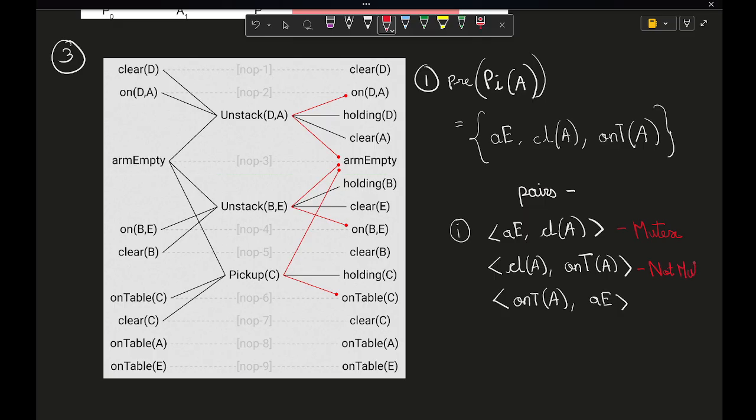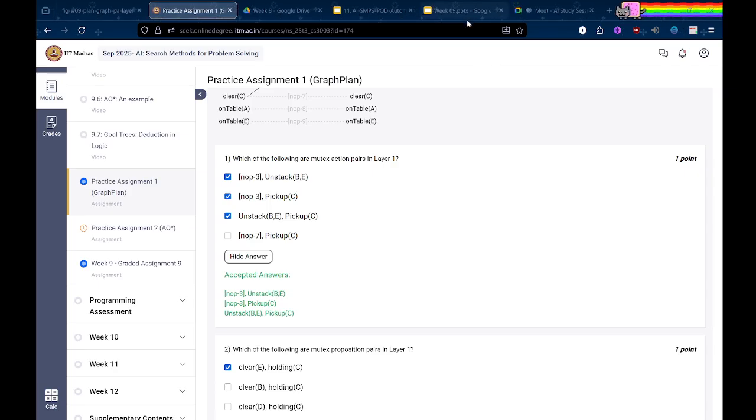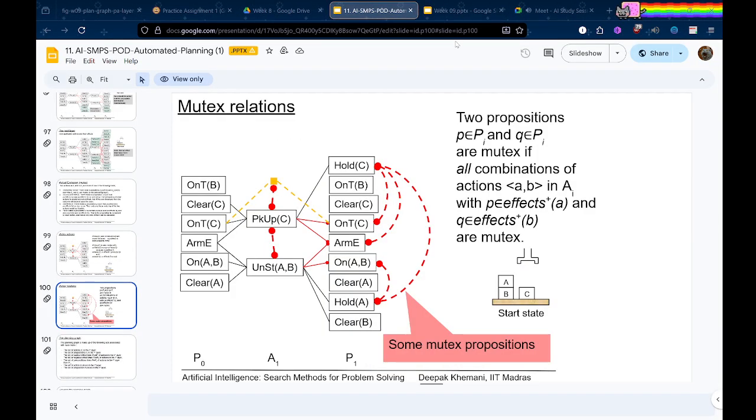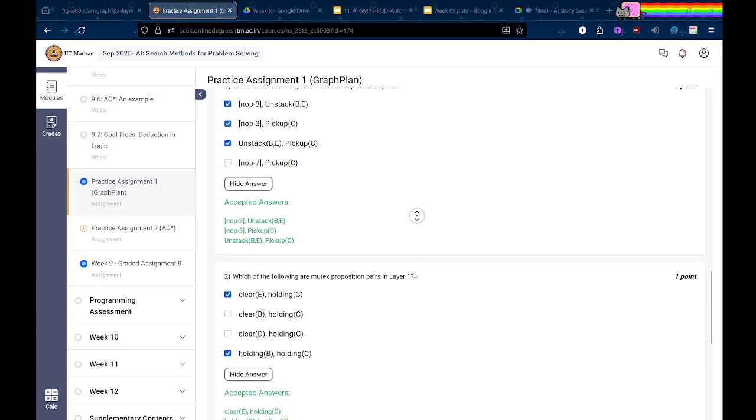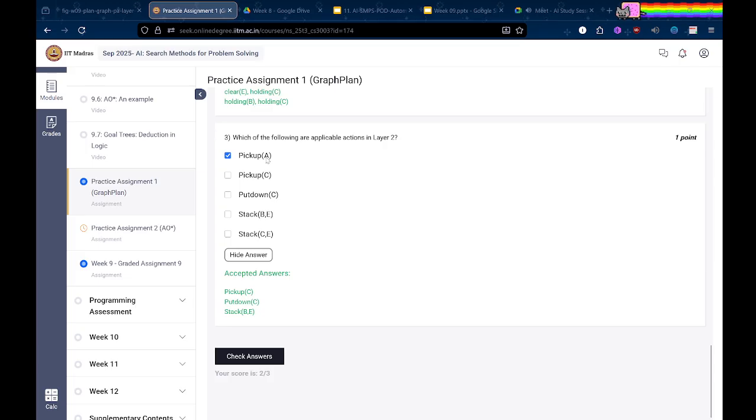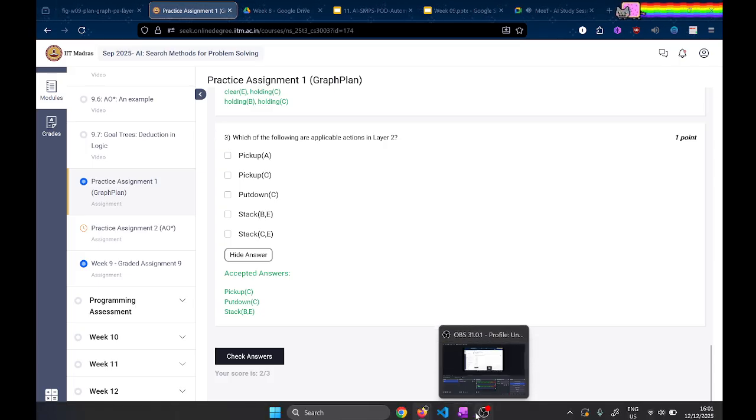Yeah, Ishan, we want all pairs in the precondition to be non-mutex. All pairs to be non-mutex for an applicable action, or just one? Not just one, all pairs should be non-mutex. Okay. So since we already got a mutex for the first pair, we can discard that action. This action is not applicable. Okay, yeah, that makes sense.